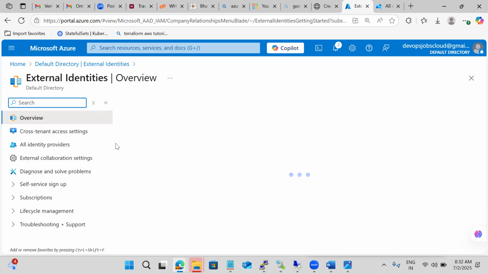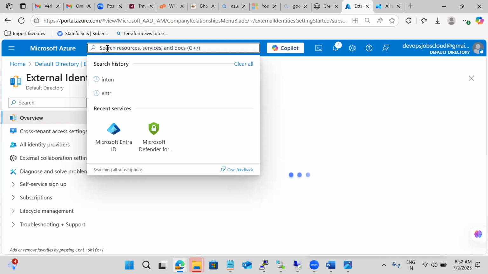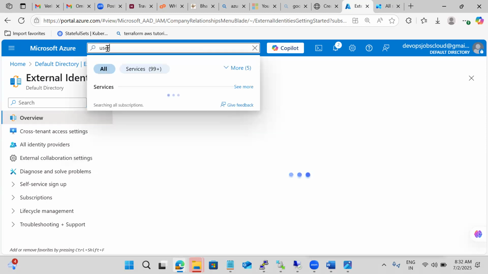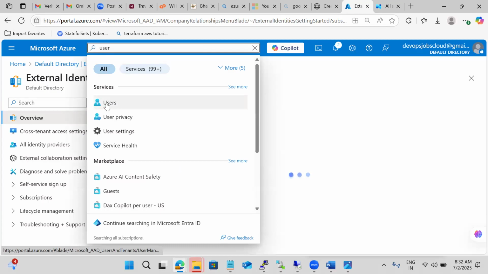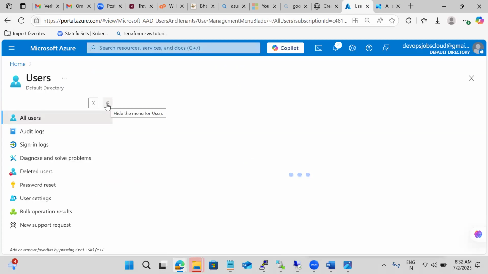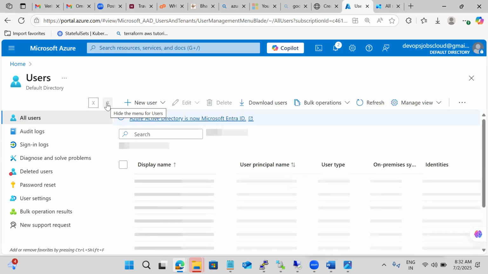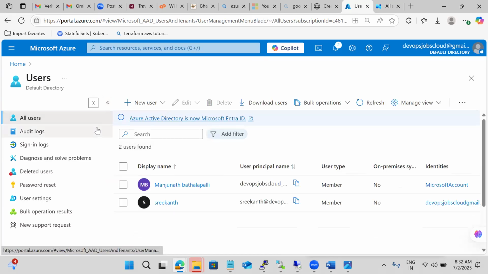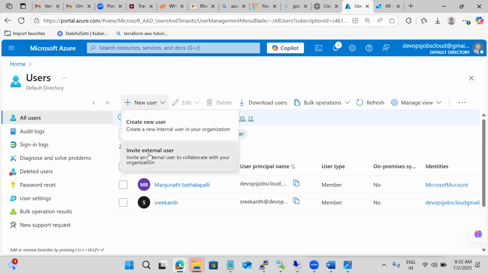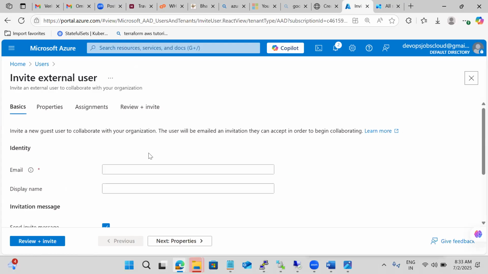this, in order to invite B2B guest users and assign the guest user to a group. For all these we require P1 and P2. Say suppose if you go to the users here, in the default directory we have, here we can invite an external guest user.